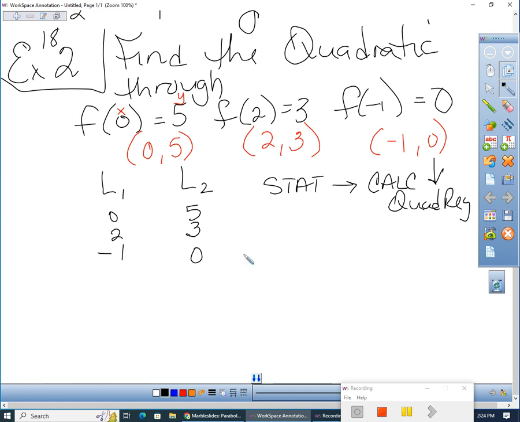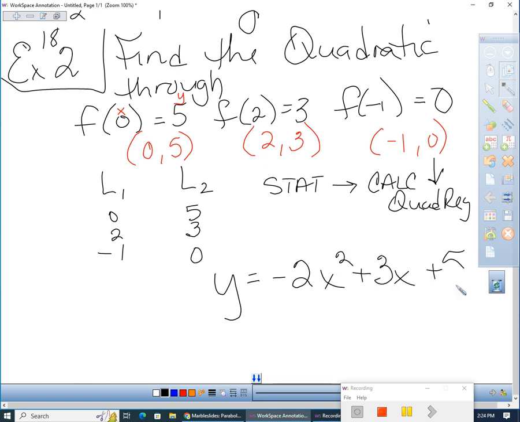Yep. So we get y equals negative 2x squared plus 3x plus 5. The only thing different in this is how they wrote the points. How they wrote the points is typically how you will see it on the SAT. That's what this means, that's the x value, that's the y value. That's all that means. It's just a point written differently. Any questions so far?